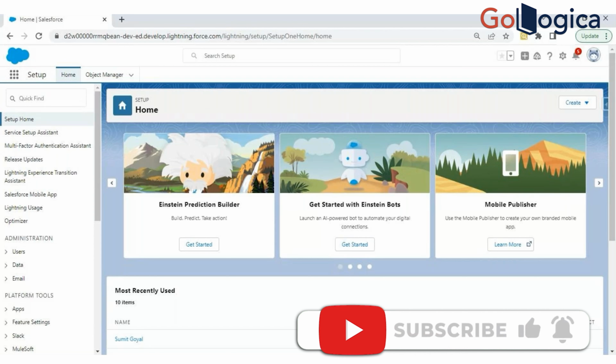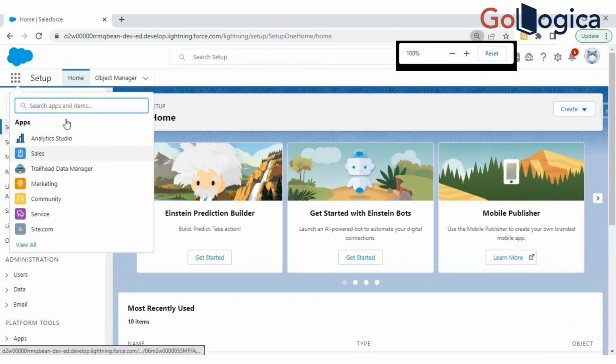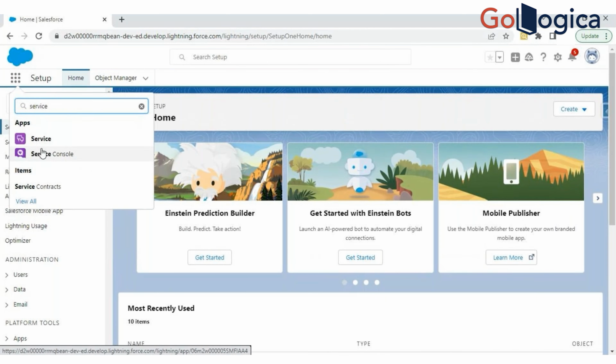And as we discussed in our last session, if you remember yesterday, I told you about the layouts, basically the application type, the console application. We have two different ways, like service and service console. That's the application style, how the application looks. This is one way, and that's a navigation actually. That's a console navigation, and that's a standard navigation.